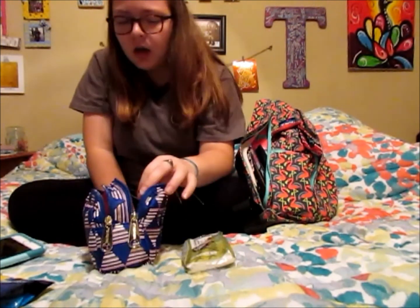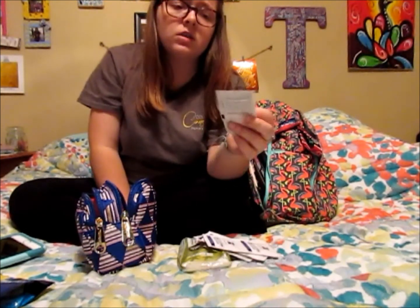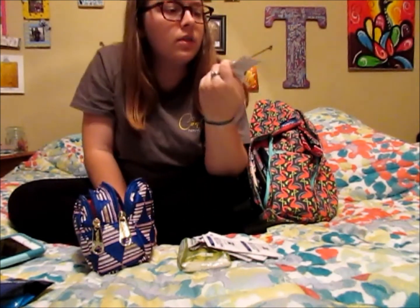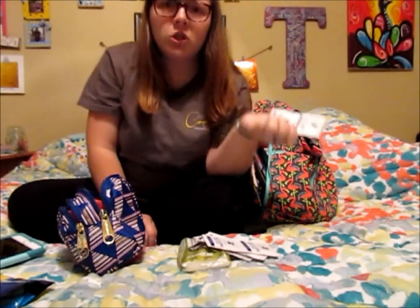They're Finding Dory tissues. I've also got some lens cleaners because sometimes I forget to clean my glasses before I leave my house, so it's always nice to be able to have clean glasses and actually see through them. These are Zeiss — I think that's how you pronounce it — they're just lens cleaning wipes. We bought a pack of 200 at Sam's Club so we've got a ton of those.